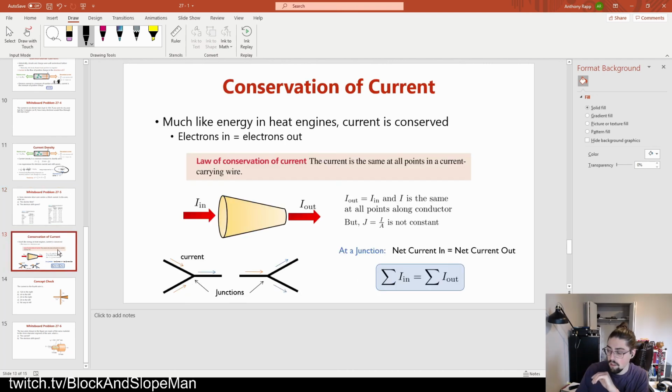Okay, so I've got just a couple more things to talk about before we close out for the day here. The first one is conservation of current. Can you destroy electrons without causing issues somewhere? No. If I have electrons go into one end of a wire, I better see the same number of electrons coming out the other end of the wire. That means that for the electron current, that's true. And by extension, the conventional current, it's also true. If a bunch of conventional current comes in, it's going to match exactly the conventional current coming out the other side.